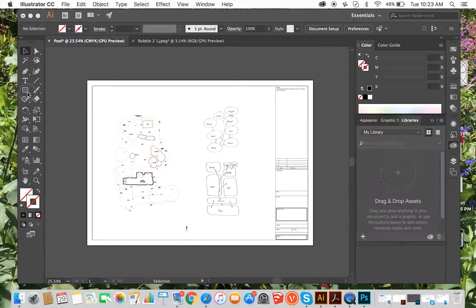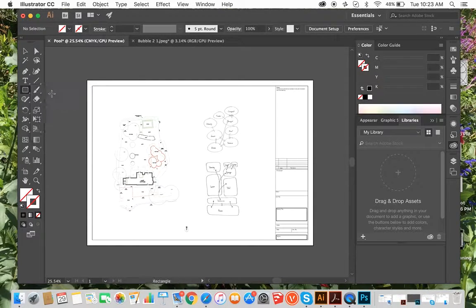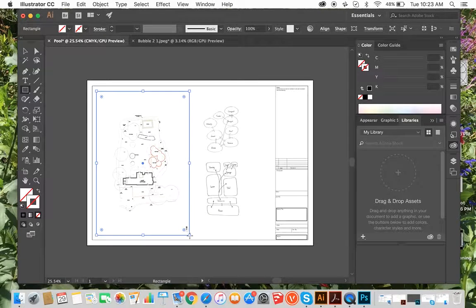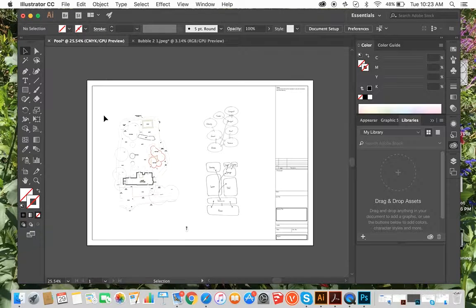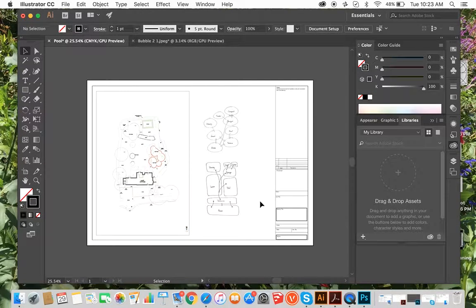So what I'm going to do is go to the rectangle tool, and what you have here is different tools, so you can do different shapes. I'm going to do rectangles, and I'm going to do a large rectangle here where I'm going to put in all my site analysis information. And you'll see here that currently there is no color to anything. So if I just drop it, it's going to disappear, but it's still there. And what I'm going to do is just give it a black outline. And you have it here.